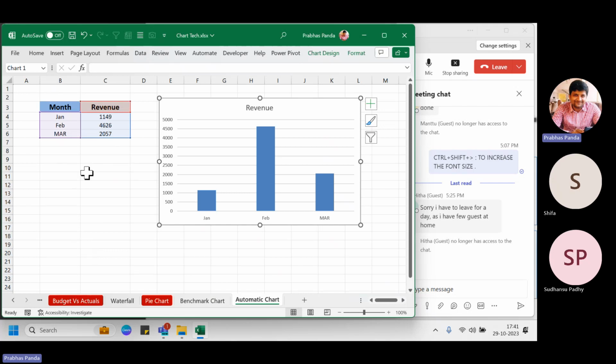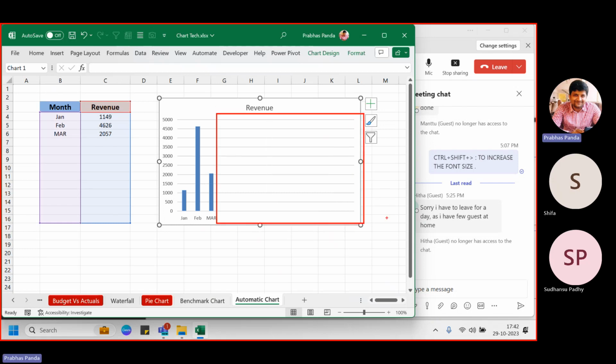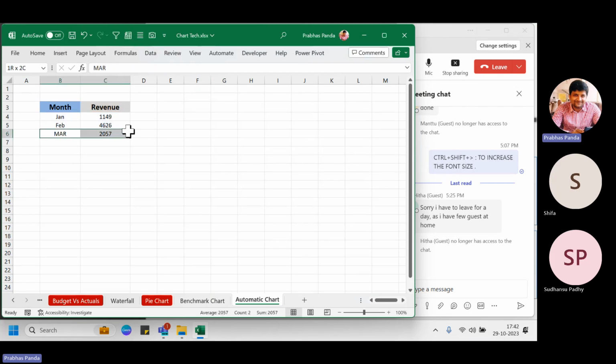You can ask me a question, Prabhas, can't we take an anonymous range like this? What will be happening? It will be creating the unwanted blank space. So in this format, if I present it, people will be asking, Prabhas, why there are so many blanks? So can I say, sir, we are yet to complete the financial year or business calendar year. Is this the right way? Can I say to my audience that we are yet to complete the other months? That's why it is showing blanks. Is it the right way to express? No. Definitely not. So whatever the practice we have, people, we have to stop that.